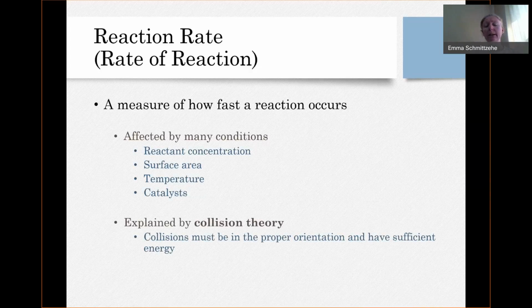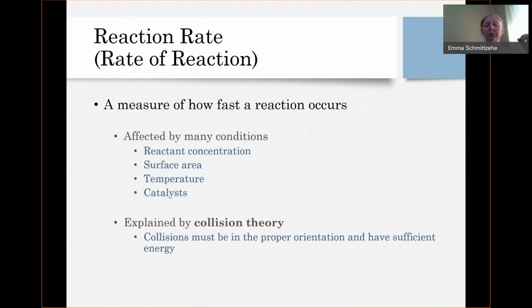So the basic idea of collision theory is that it tells us that the collisions that occur between your reactants need to occur with the proper orientation and with sufficient energy. Okay. So in order for these reactants to react, of course, they have to collide. They have to come together. If they don't come together, they can't react. Okay. So I guess you could also say that's part of collision theory.